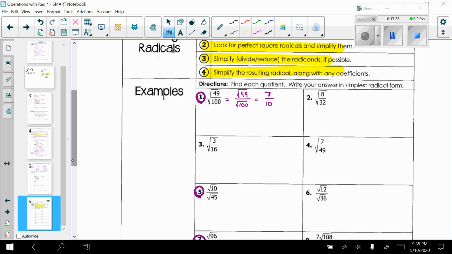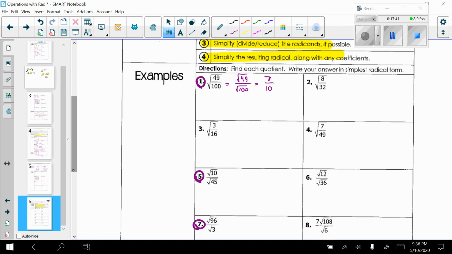But then with something like number 5, since they're both underneath a radical, let's simplify those numbers first. So 5 goes into both, 5 goes into 10 twice, 5 goes into 45 9 times. Okay, so now we can actually take the square root of 9, which is 3. You can't do anything with the square root of 2, but that's okay. It's in the numerator. You can leave it there.